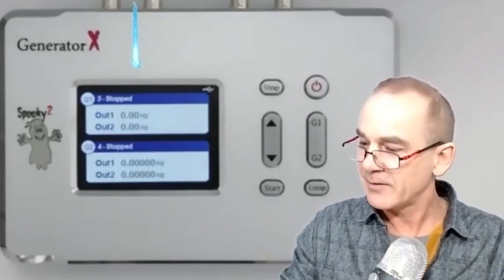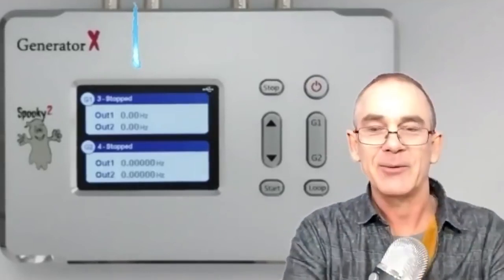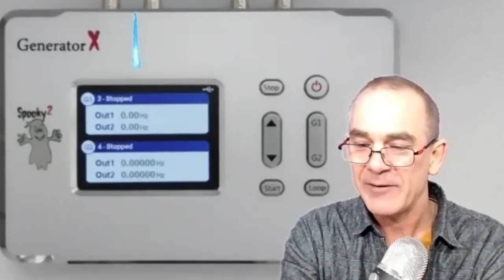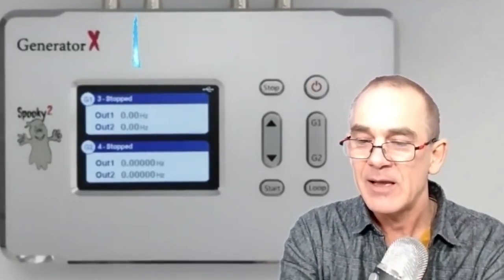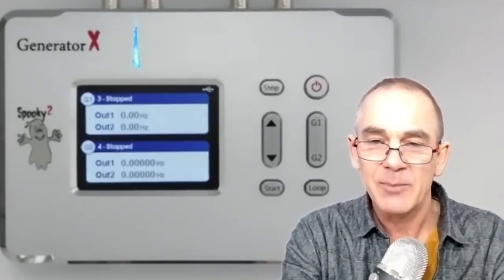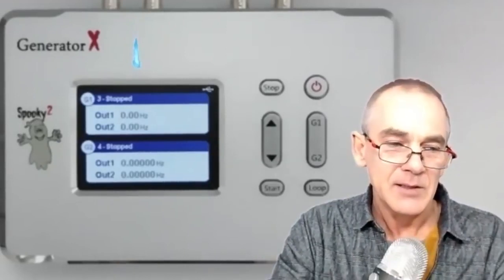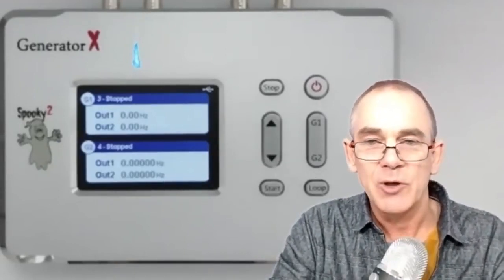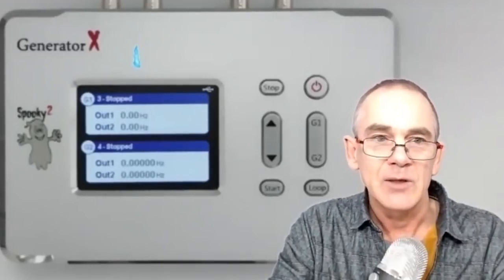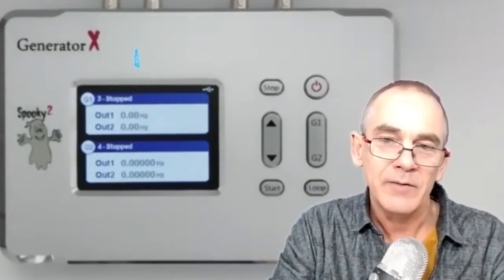Right, now, where was I? I was answering the Facebook questions. And so I'm looking in the phone that Sam gave me, which is on Facebook. Can you run the scan if someone has a pacemaker? For a scan, whether it's using Spooky Pulse or using GeneratorX, it's always wise to keep the electrical path away from your pacemaker.